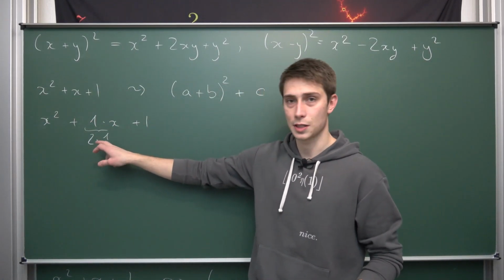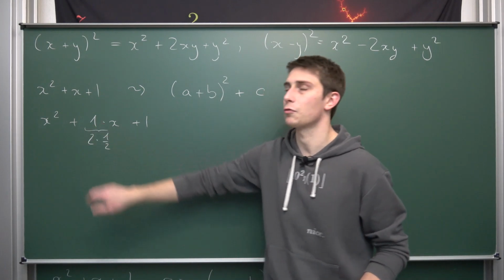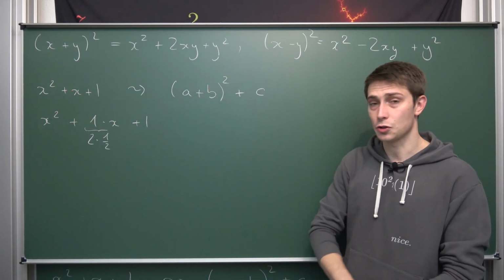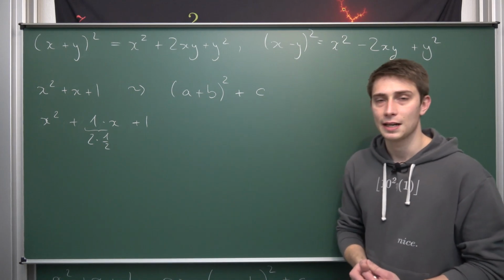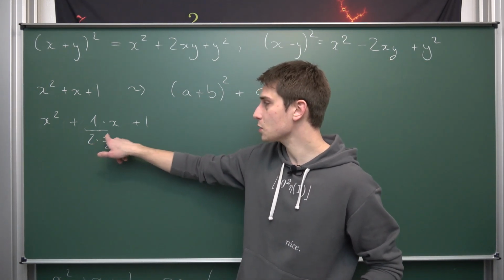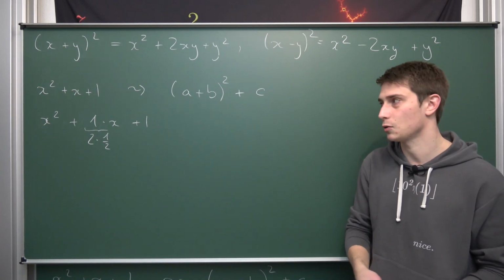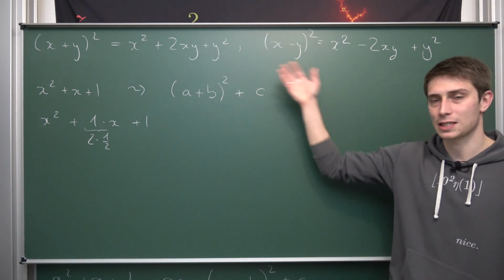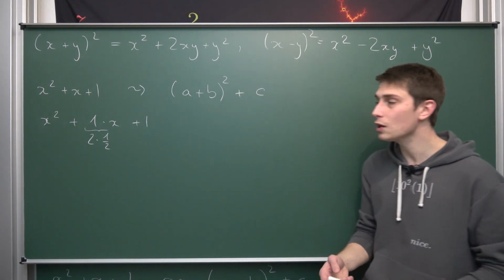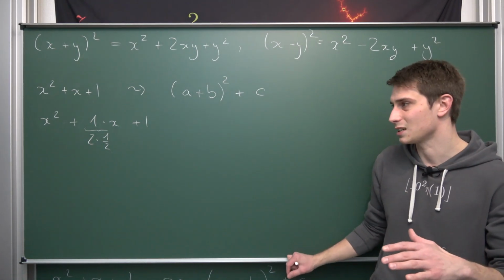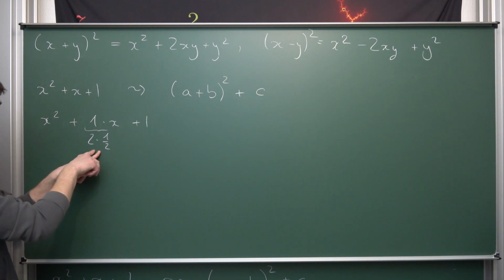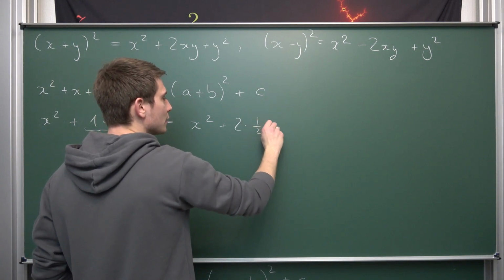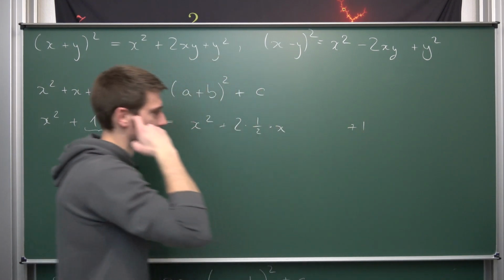If you have 2 times 0.5, you're going to get 1 overall, which is the 1 in front of our x yet again. If there were a 3 in front of our x, what you would need to do is drag a 2 out of your 3. Then what you would get is 2 times 3 over 2, because the 2 and the 2 are going to cancel out yet again. This is just what you need to see at some point, but if you talk about stuff like this, you're probably in a higher grade already at school, so it shouldn't be too much of a problem to at least see this. Now, we got our 2, so this is already pretty good. So we got something of the form x squared plus 2 times 1/2 times x, and then we're going to have a plus 1 right here.